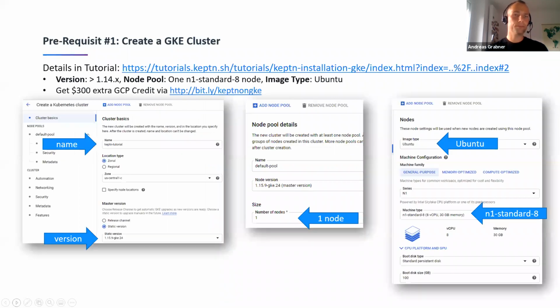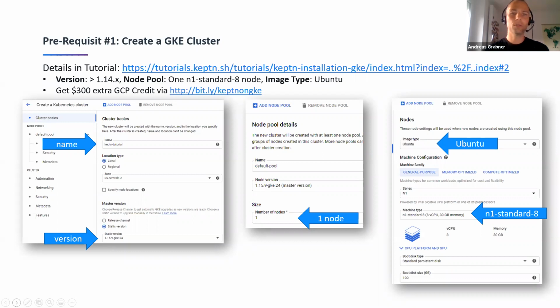Good, so prerequisites. The first thing we want to do is create a GKE cluster. I really want you to create a new cluster. I want this to be a sandbox workshop tutorial cluster we just use for today. Why do we want to do this? Because we can easily throw it away in case something happens. Also, if we install on a clean cluster, we don't have any side effects of any other software that you may have pre-installed, and we don't have to work around it. All we need today is highlighted here. So select a version that is greater or equal to 1.14. I will pick 1.15.9. That's the one I've run my tests against.